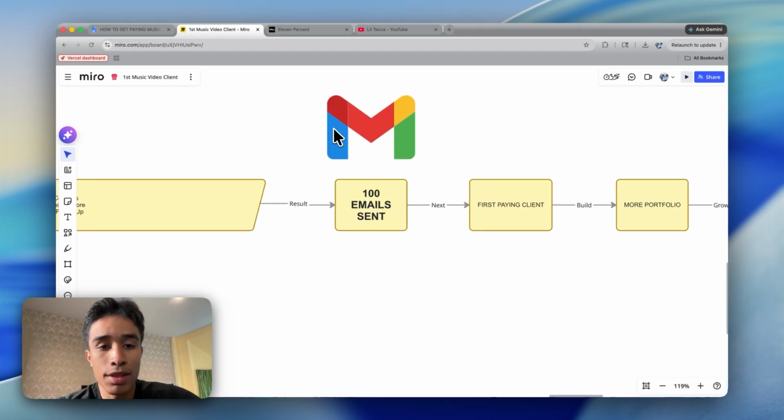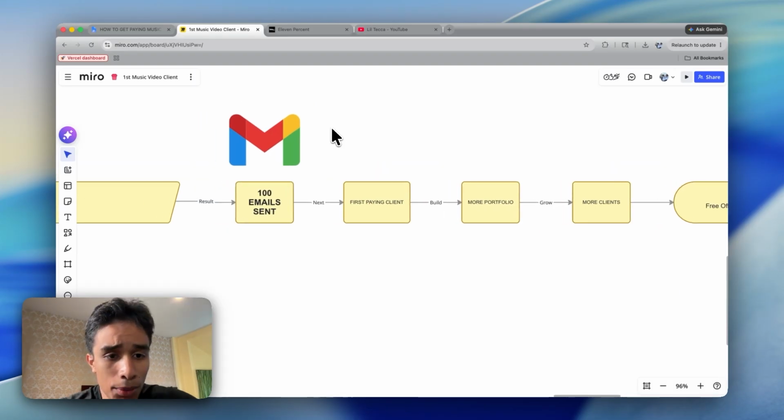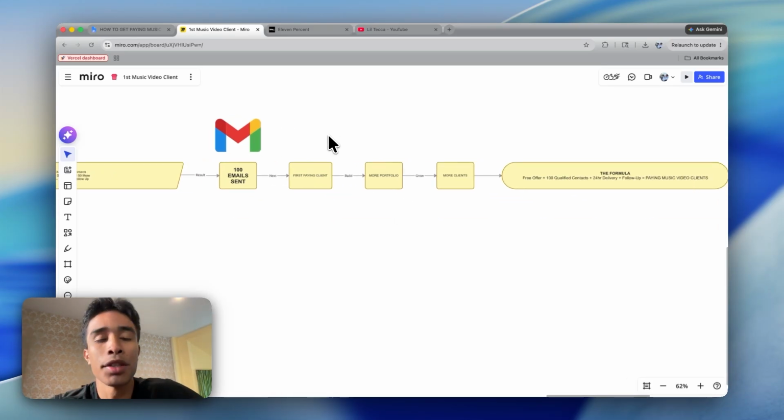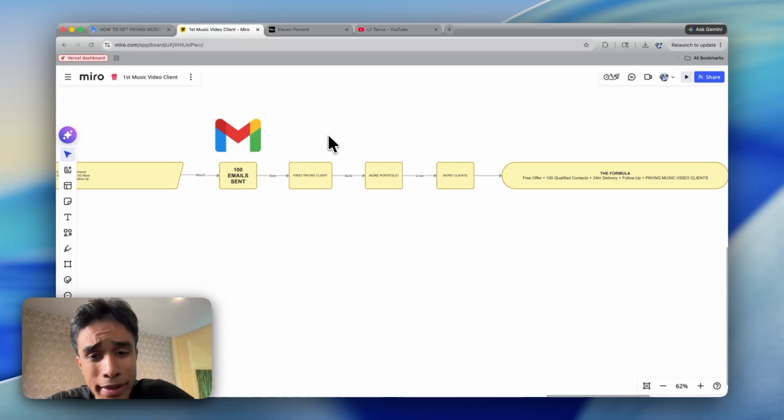Once again, combine this with volume outreach. Don't stop doing outreach. I like to aim for at least 100 emails per month. That is really, really easy. That's like 3 emails per day. But you should really be going for a lot more than that. Just like that, once you get your system going, you have that outreach method. Good news is you'll only have to do this method for about 1 to 2 months if you do it right. And if you actually care and put in effort and actually try hard and not just lazily do it, you will get paying clients in your first month. Guaranteed.